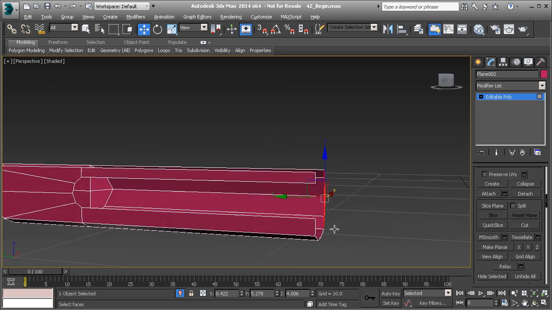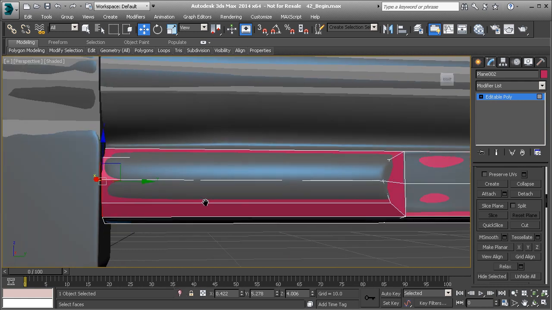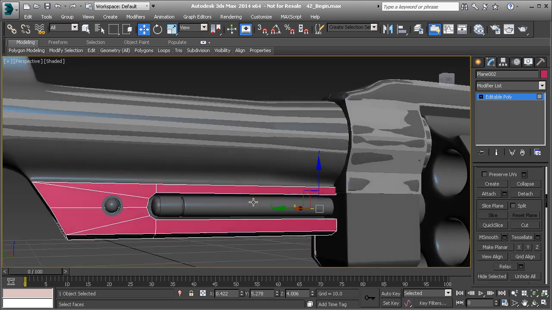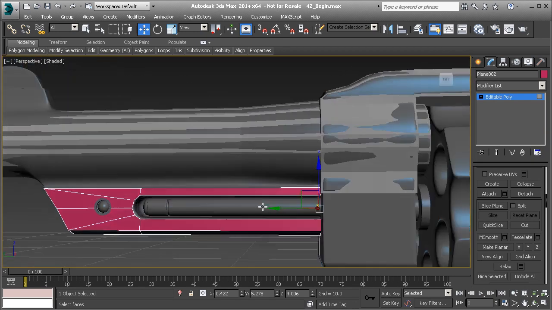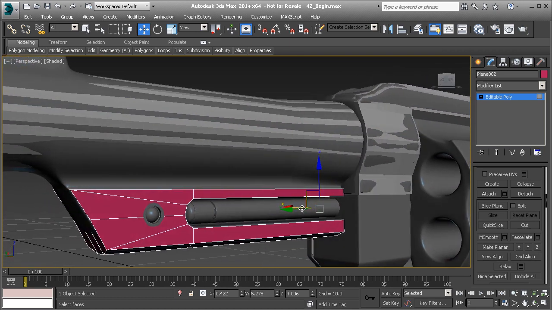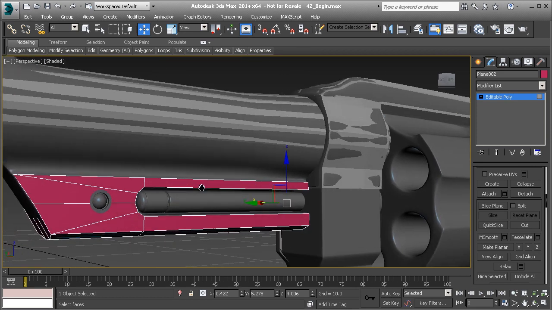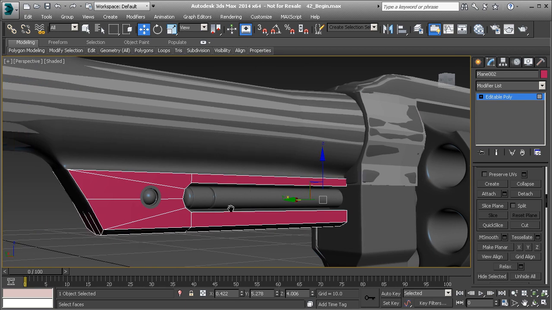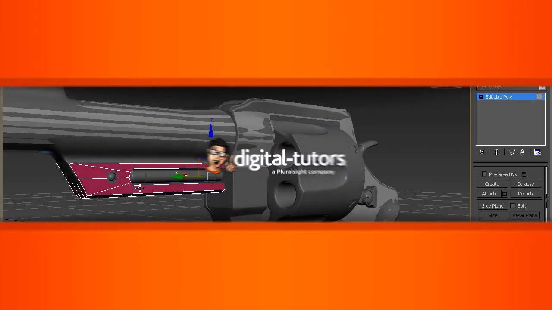All right, so now we've got just a little bit more to go on this barrel. We actually need to attach them together. And so I know I said we were going to finish this up, but you know, we've got a little bit more of a complicated shape. We've got to make sure that it's connected to the barrel, but that's okay. Let's go ahead and work on it next. In the next lesson, we'll get it connected to the barrel. We'll finish out the interior portion of the shape there, and then we'll start moving on to our next pieces. So I'll see you then.